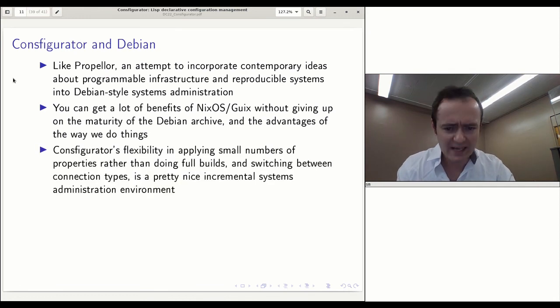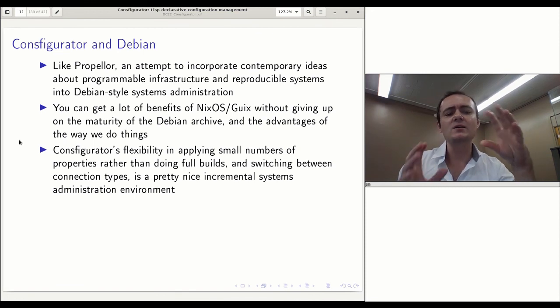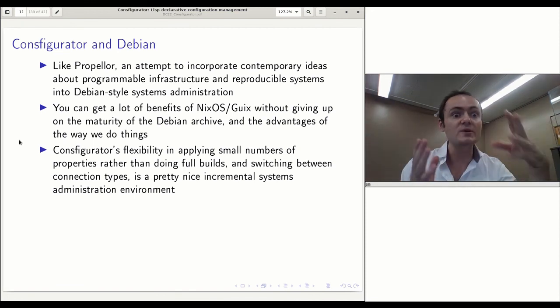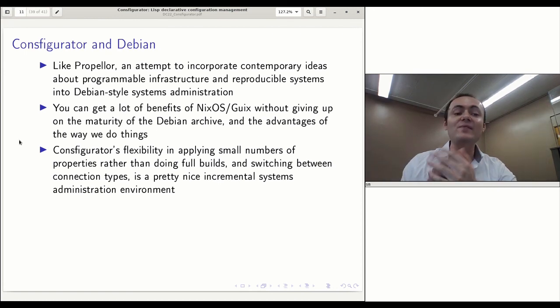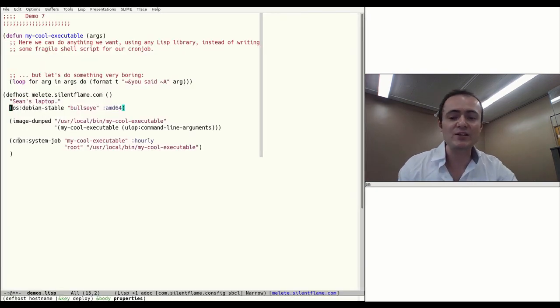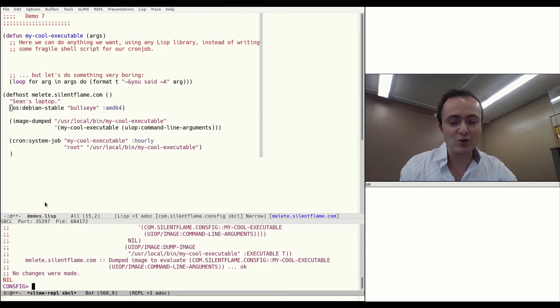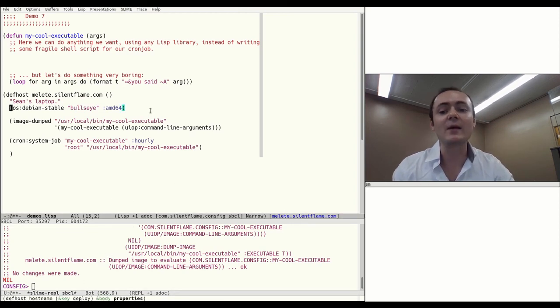And in particular, I think that Consfigurator's flexibility in applying small numbers of properties rather than always doing a full build, and the flexibility that you get from switching and chaining connection types makes it really efficient for performing these system administration tasks. It gets you the advantages of declarative configuration management, but also gives you something that respects the fact that systems are full of state, and that's what the REPL gets you.